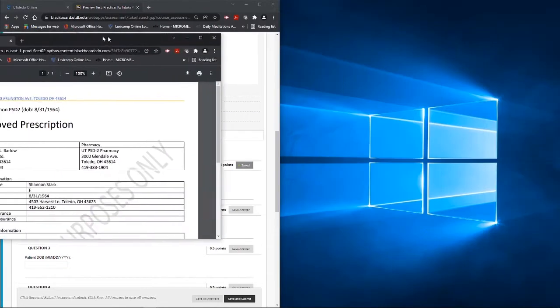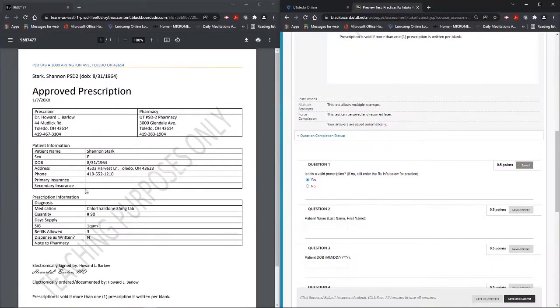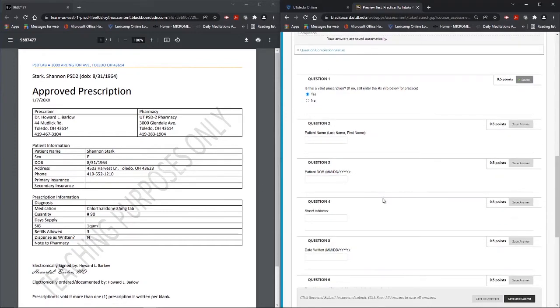For myself, it feels a little bit more comfortable to have the prescription I'm reading off of on the left side. But again, your process, whatever feels most comfortable to you, I would do that. Looking at this prescription, the date, making sure, again, this is the original prescription, that it's not more than 6 months old. And as well that it is signed and has all the information I need. So this is a valid prescription. This is not a controlled substance or anything. It's chlorthalidone, a water pill.